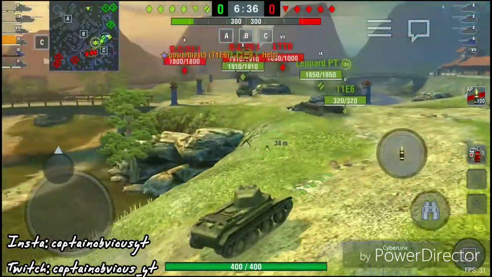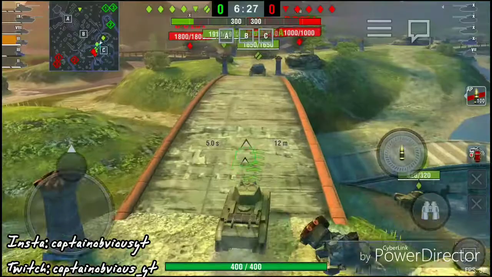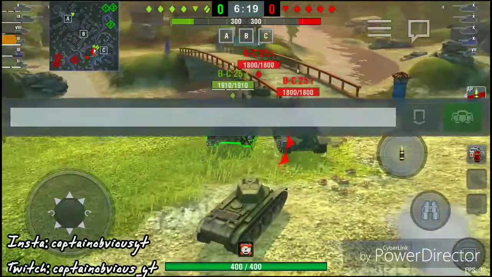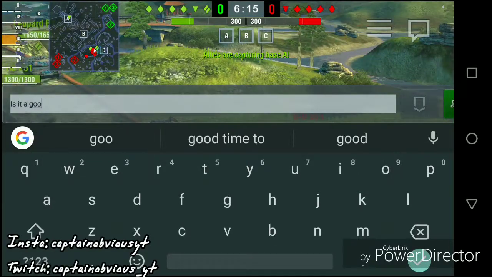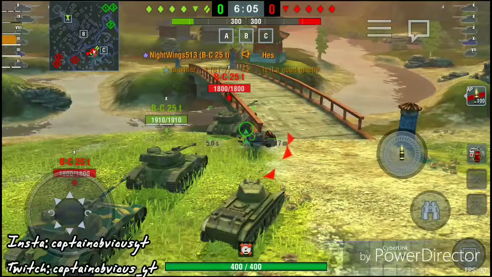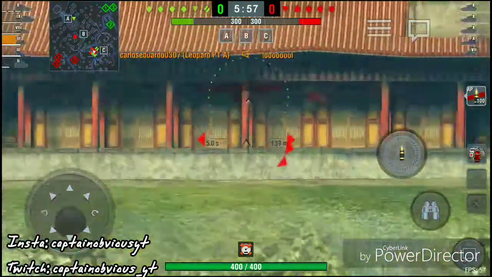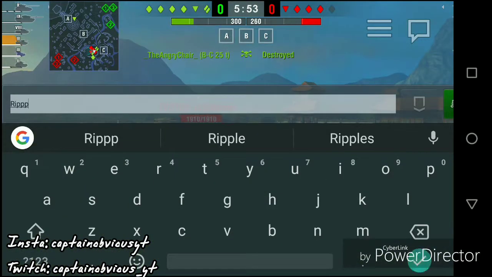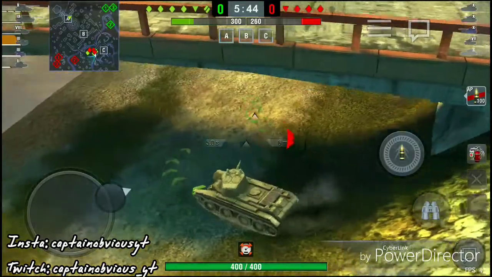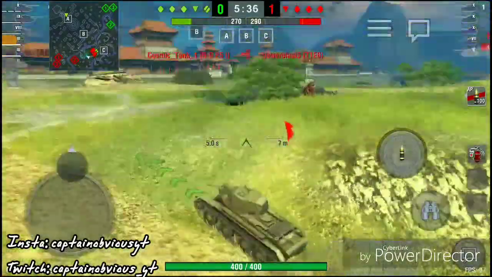Alright, I want to see this glitch. Honestly. Alright, I hope nobody shoots me, because they're going to get kicked. No, it doesn't look like it. Looks like they're trying out the glitch. Is it a good glitch? Yo! Rip. I guess I go next. Whoa. Right, I gotta get back up there. Oh, wow, someone died already.